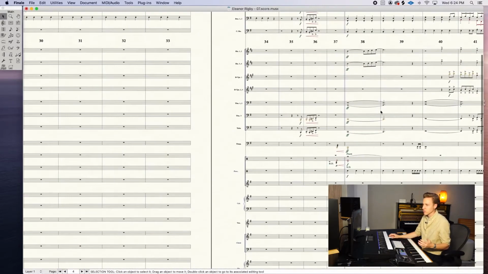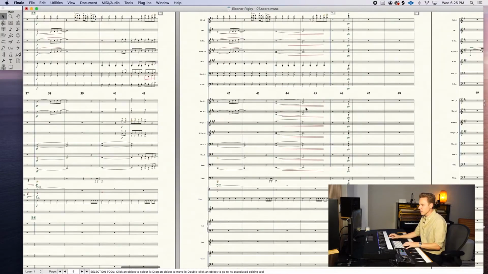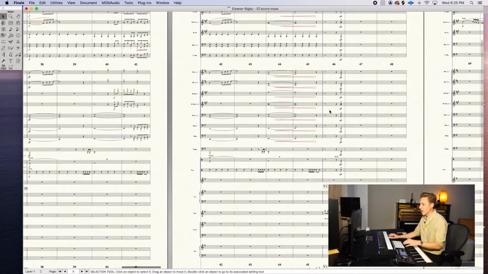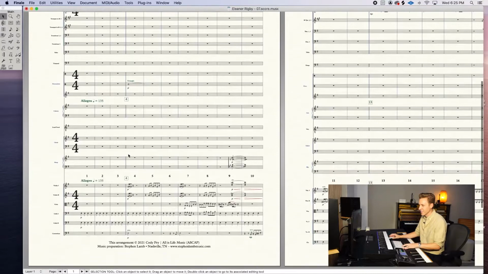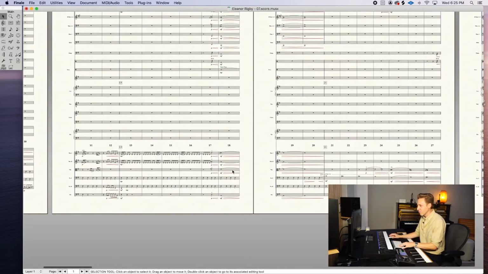That's one of the real strengths of working in Finale: it gets you out of your primary instrument and lets you see the whole thing vertically, and it gives you a different way to think about music. I wanted to pay homage to the original string quartet arrangement from Eleanor Rigby. So you'll see we have the cellos that are just doing the dun, dun, dun, dun, which is very reminiscent of that original arrangement.